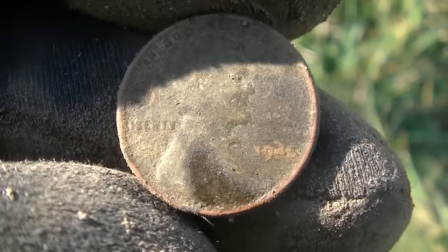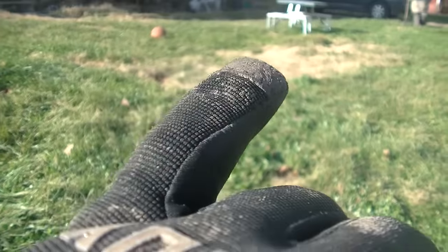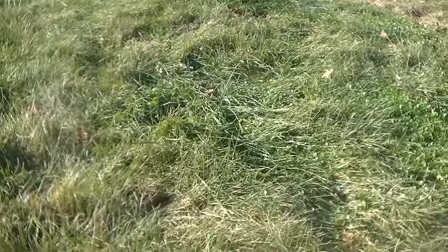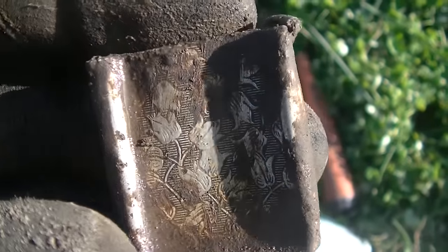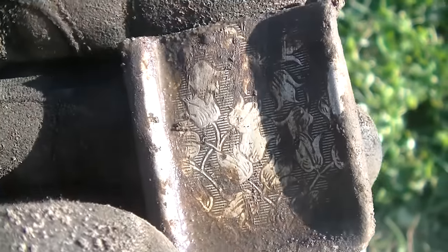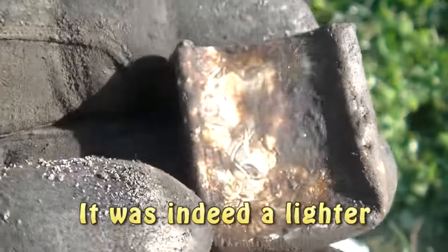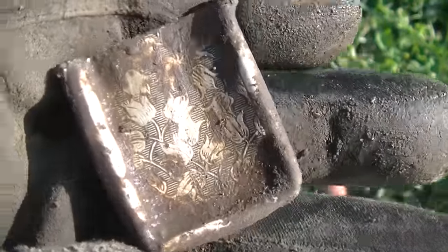On the board with another wheat cent, and about done with this part of the yard. I still have this section past the tan grass there — I kind of saved that for last. Going to hit that after I finish this pass right here, wish me luck. My next signal here — could be part of a lighter, but I'm not sure. I was thinking it was a match tin at first. Cool find. Let's see what else we can get.